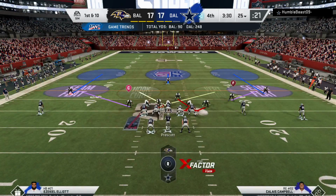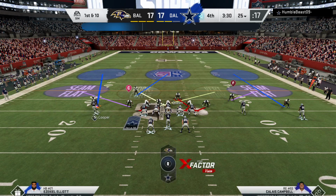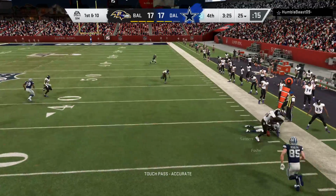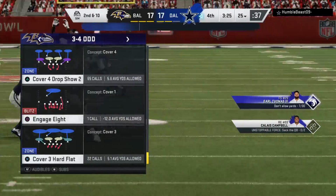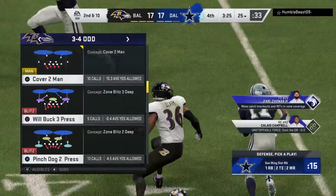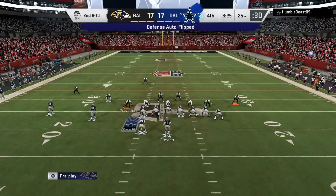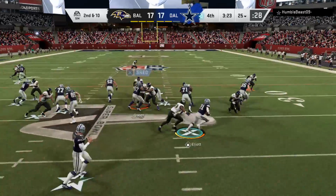About set for this next drive by the Cowboys offense. And last time out, went for it on 4th down, turned it over, gave them great field position, turned into 6 points, so they've got to recover here, Charles. It's amazing what one decision can do in the chain of events, right? The decision to go for it on 4th down. Caused all of that. It caused every bit of it, but it showed confidence. Hey, I've got confidence in you guys. Go pick it up for them. Didn't happen. Also showed confidence in the defense. They didn't pick up their end of the bargain, so now they've got to come back out and start over and rebuild that confidence. An incomplete pass leads to 2nd and 10 from the 25.